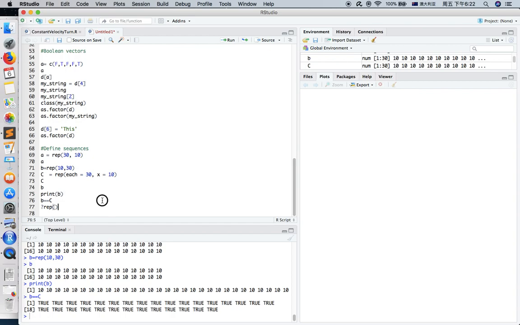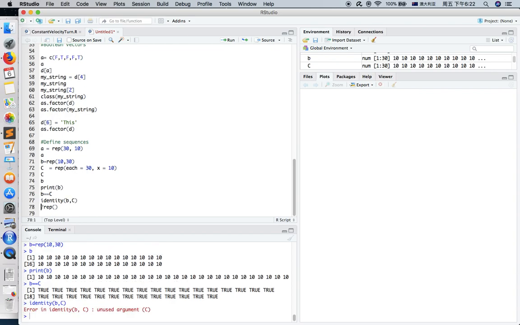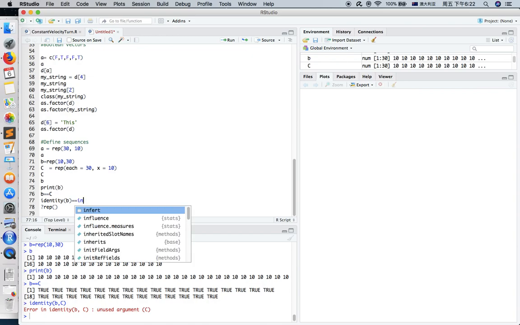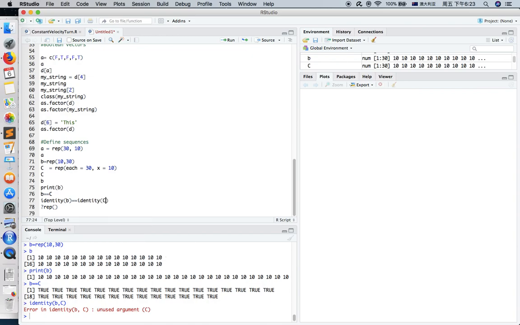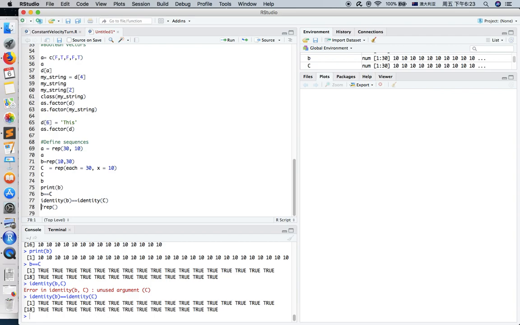So to say the two functions are the same thing, or the two objects are the same thing, you could go identical. Wait, no, identical B and C. Is B the same thing as C? Right.